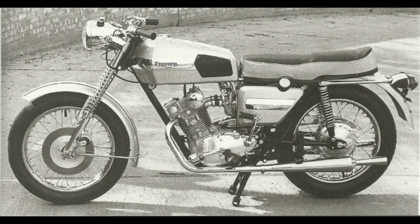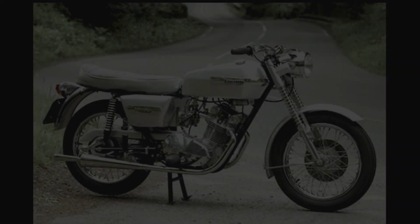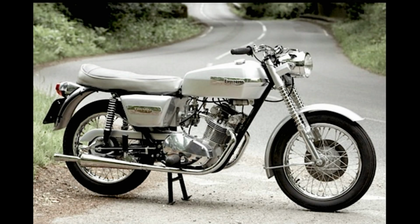This is the bike as completed then, and here it is as it is now, where it resides at the National Motorcycle Museum near Birmingham. This prototype was then delivered to BSA Triumph, and it was then assessed by a team working under the auspices of the two main designers at the time, Doug Heel and Bert Hopwood.